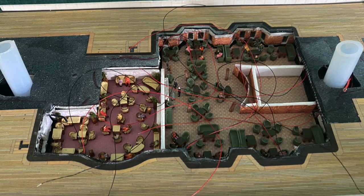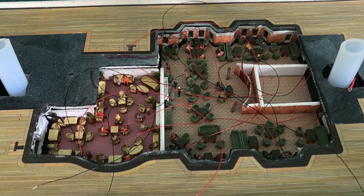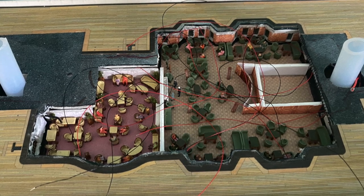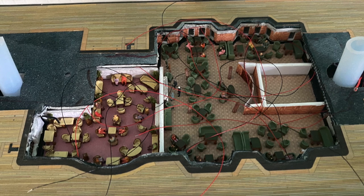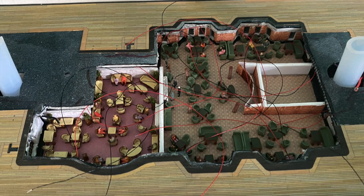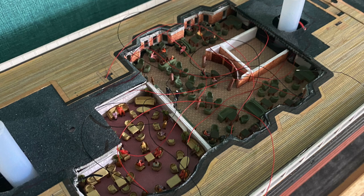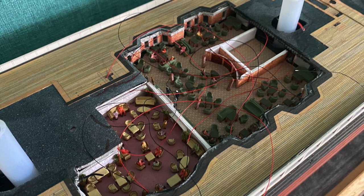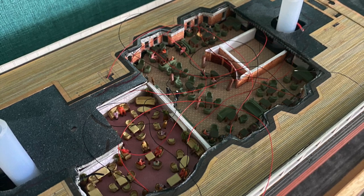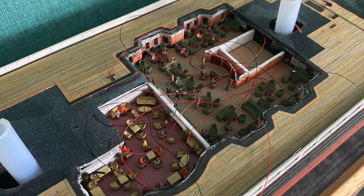But what I thought I would do is just give a brief overview of what I've done. It's pretty much the same as a soldering iron, just that the end, instead of being a soldering point, is just a very long rod which gets very, very hot. And that can cut through the polystyrene of this model quite happily. So that's what I use to actually make the cut, and that is why the cut looks slightly almost melted, because that's exactly what it is.